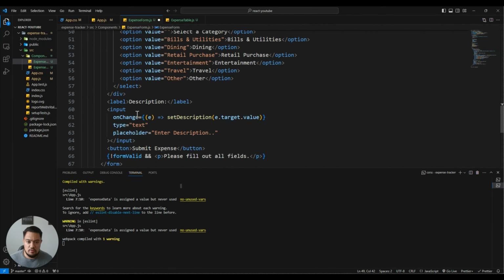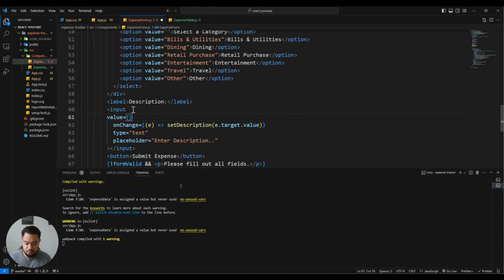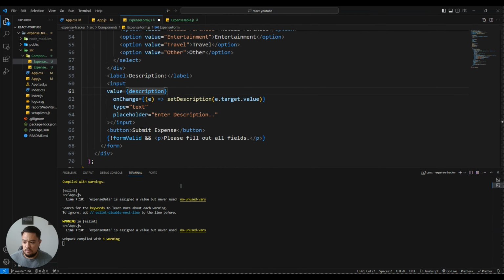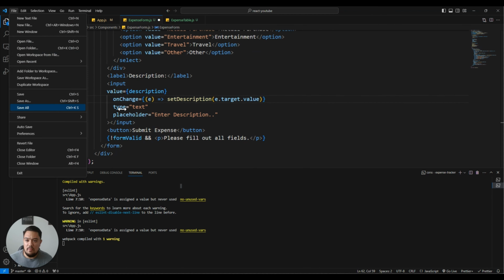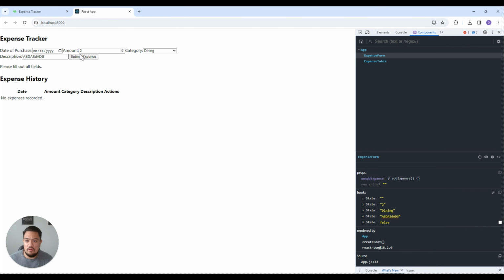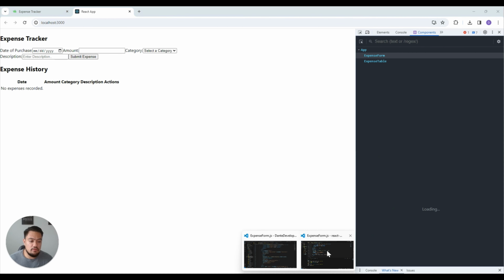And then description, the value. Description. All right, now that the values are mapped to each field, we should be able to add. Did I say everything?